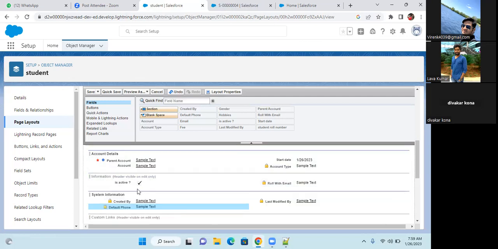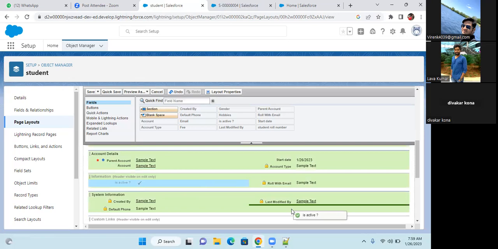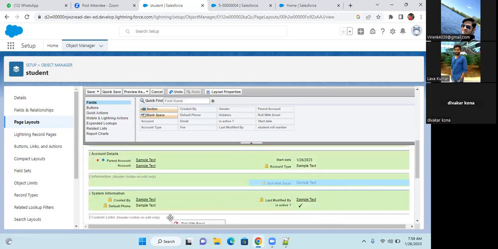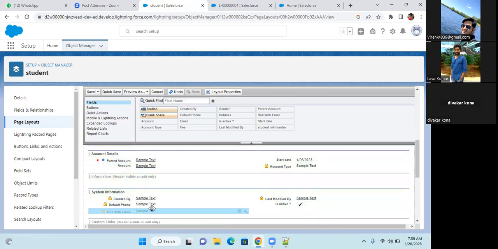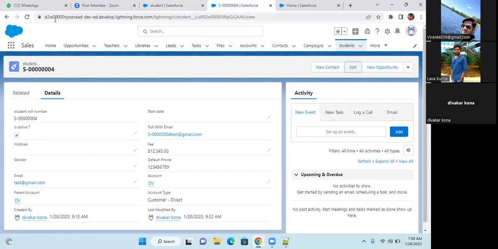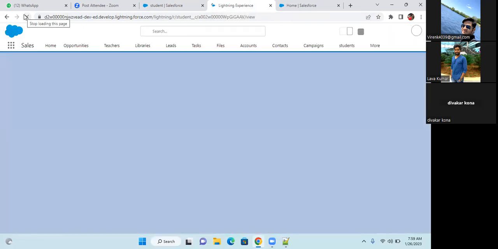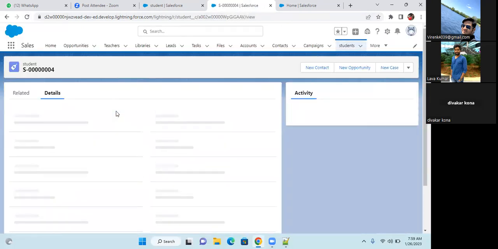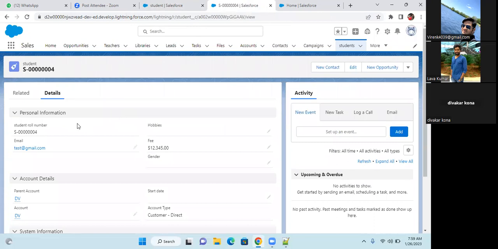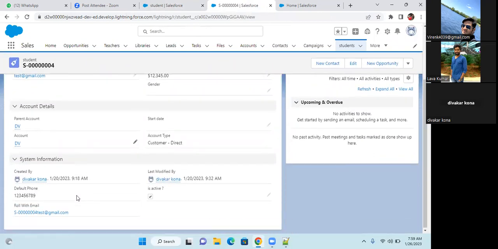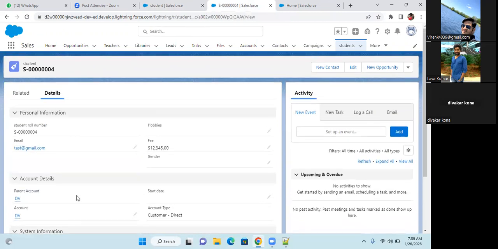So few fields I'll put it here because these are not being used by anybody. These are like read-only fields and nobody will be using it. So that's the reason I'm putting them here. Now, if I save it, my first point is covered where I have set all of them. I mean, the layout, the sections, if you see, now this is looking much better than before. So that's how you can design your page.